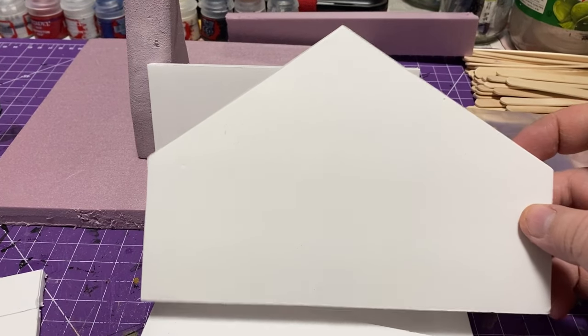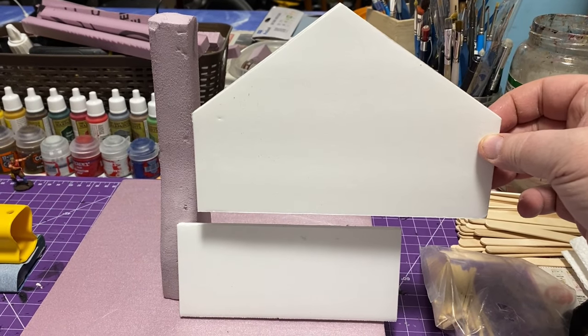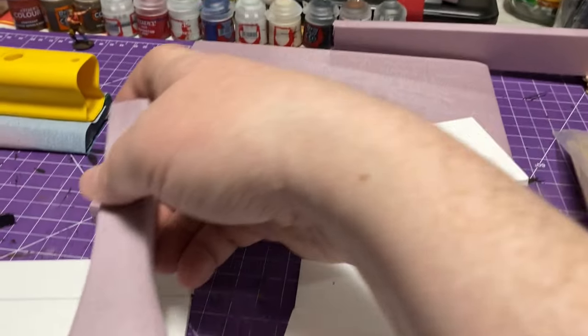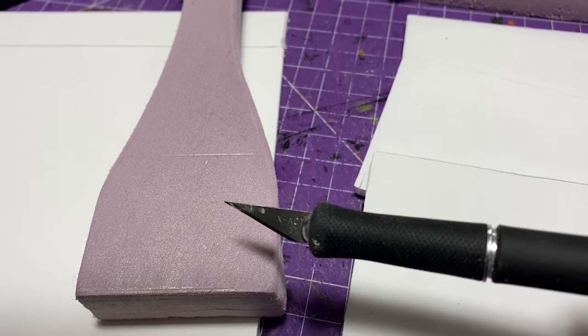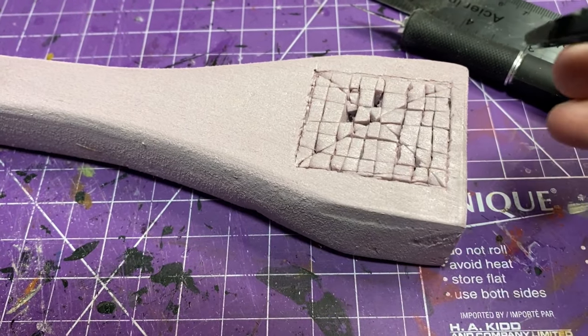At this point I decided I was going to do a Tudor style building, two-story. And then I was going to have a side roof over top of where the forge is. The forge is facing outwards, not into the building. So I cut that opening out to the chimney here. I'm just going to use an X-Acto blade. And I made a little diamond pattern, really.